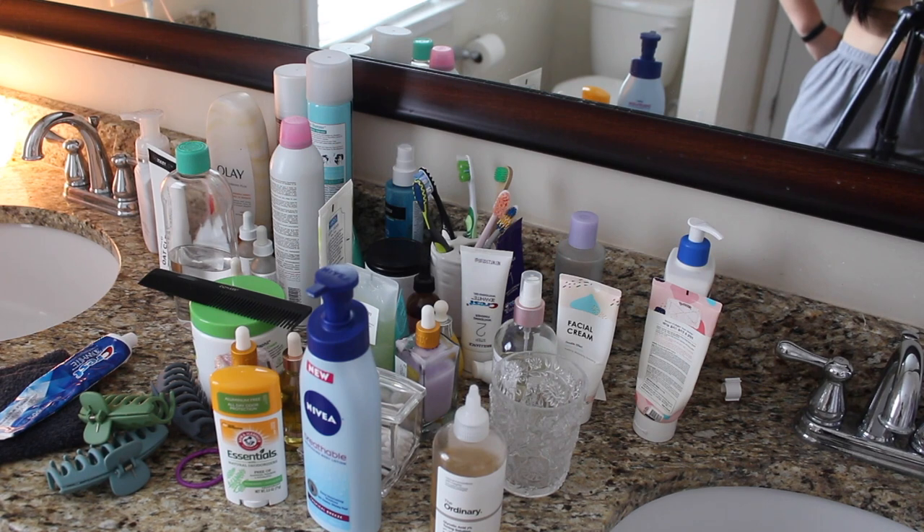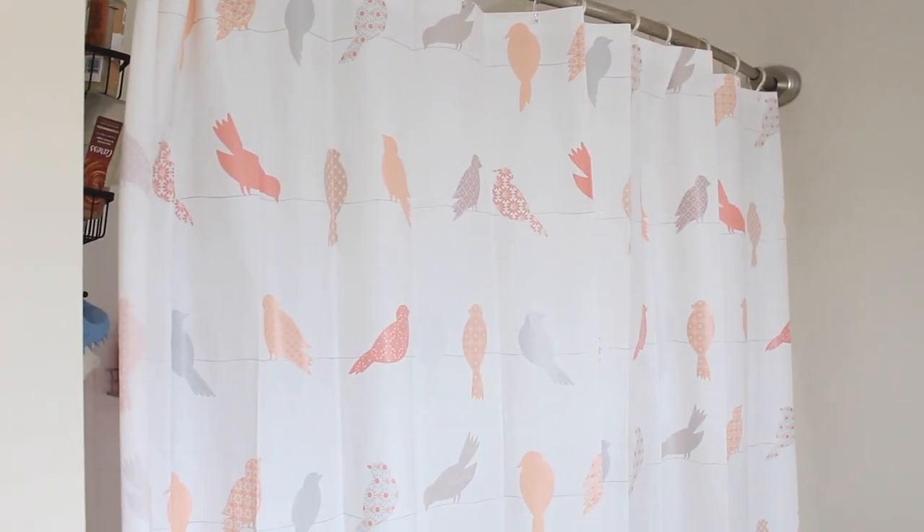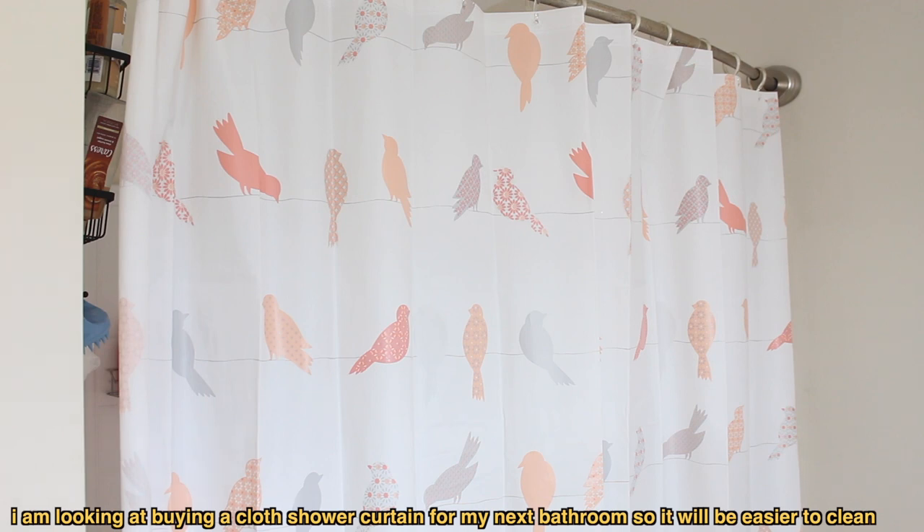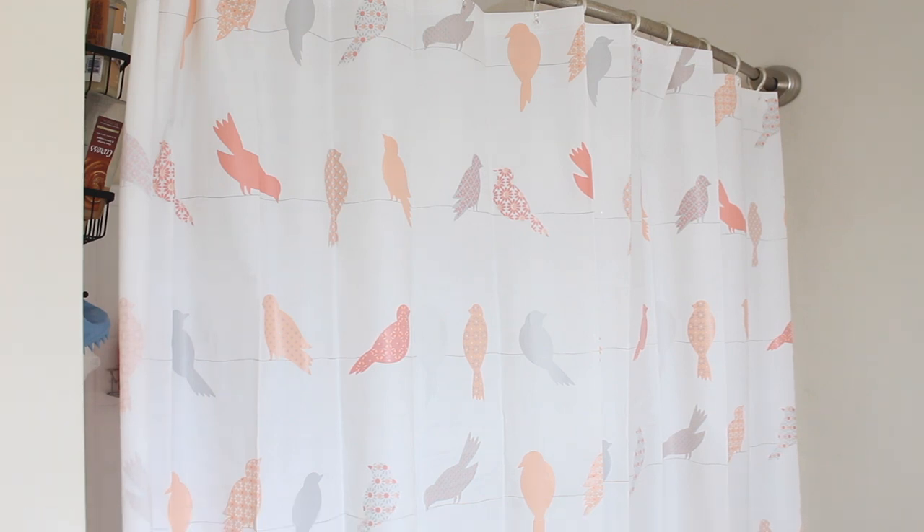We are in my bathroom right now. I share a bathroom with my sibling — we've got skincare, some Batiste dry shampoo, toothbrushes, toothpaste, all the fun stuff. But this is a shower tour, so let's transition. This is my shower, and I'm really sad to see it go because this is like my first luxury shower. This shower curtain is from Big Lots — I love buying shower curtains there because they're so cheap for no reason. I believe this was six dollars. The best thing is you can buy a couple a year and just throw them away if you don't want to wash them. I got this in the fall and it matched that fall aesthetic.